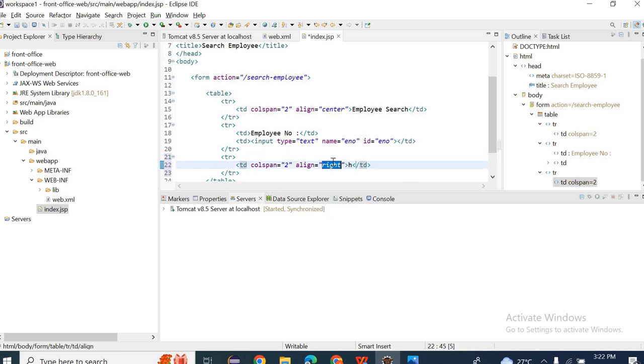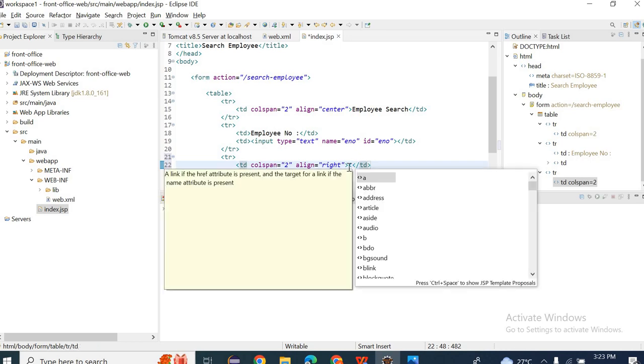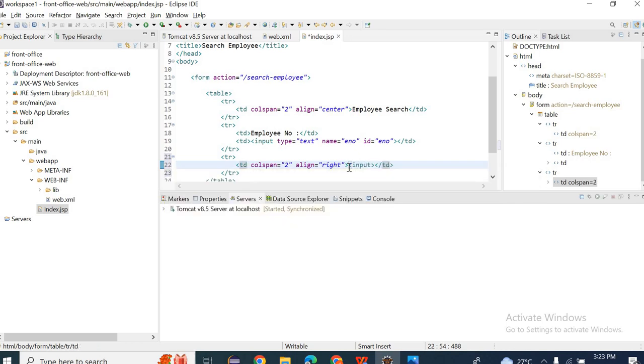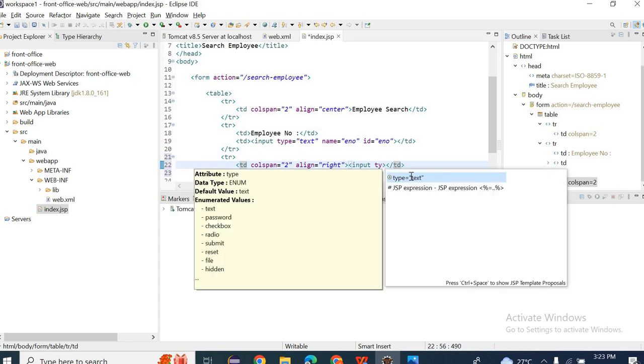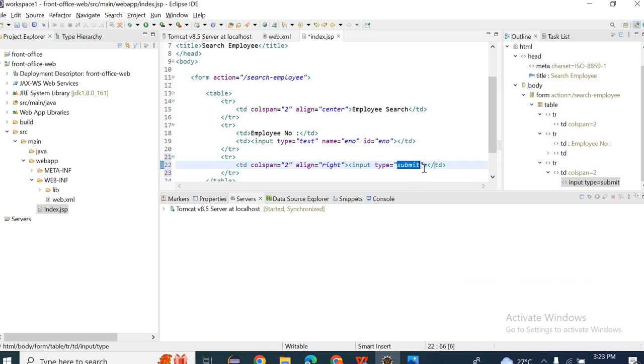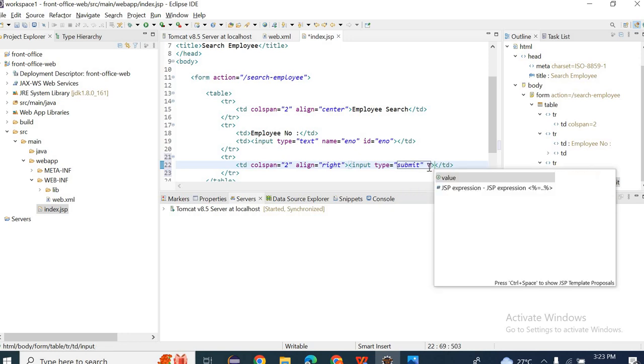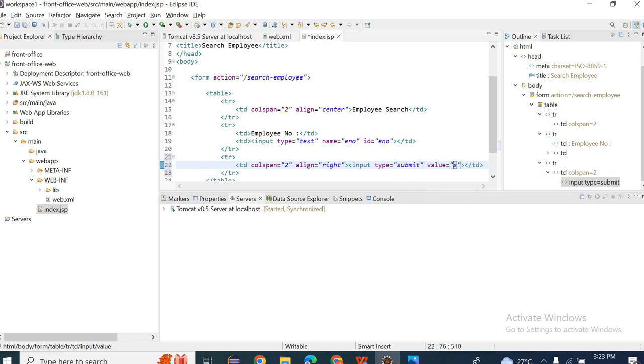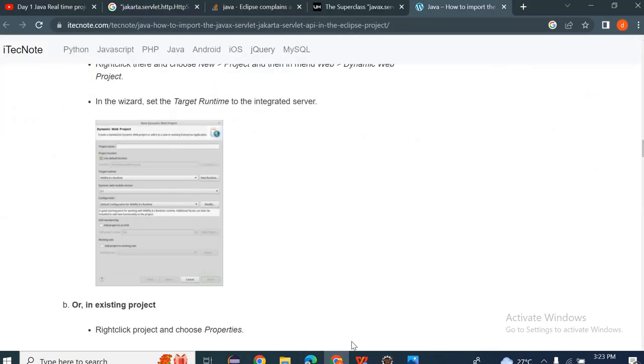I want to display a search button: input type is submit, and the value of the button has to be specified. Now we can go and check it in the application.